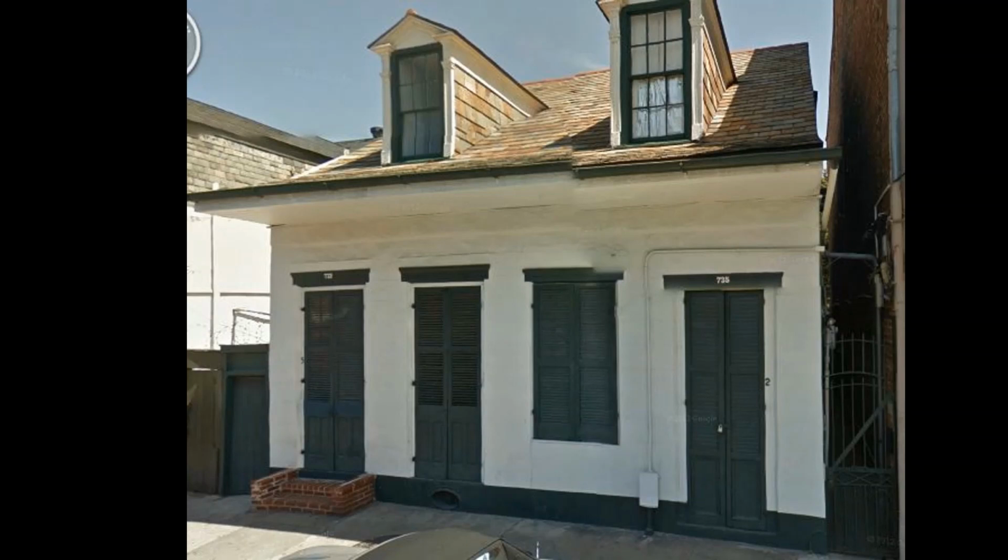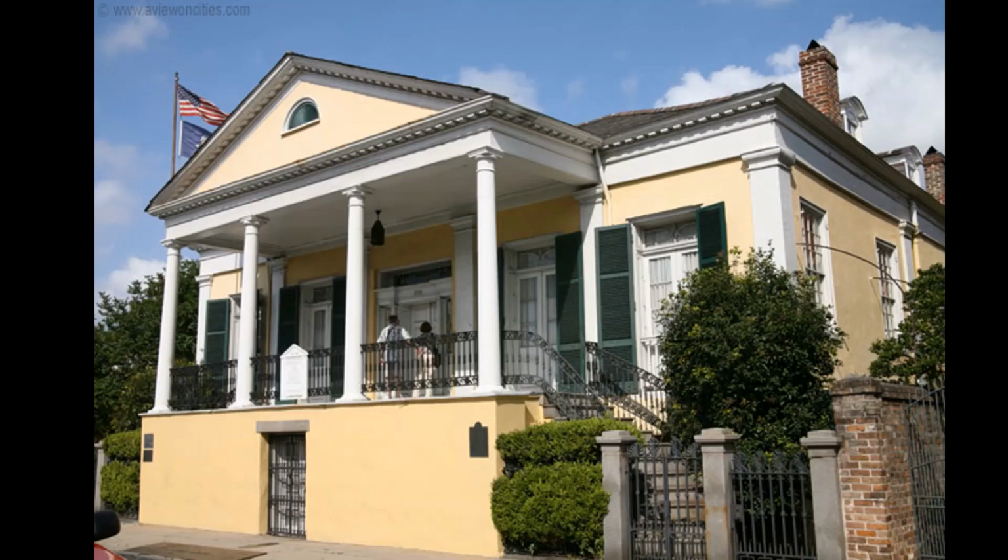They were pretty much where the working class, the merchant class might live if they weren't very, very wealthy. The middle, low, the working class and the upper middle class might live here. The upper classes lived in much larger houses, of course. This is one style. Here, this was the home originally of General P.G.T. Beauregard, who was a Confederate general from Louisiana. He was a Creole Frenchman.